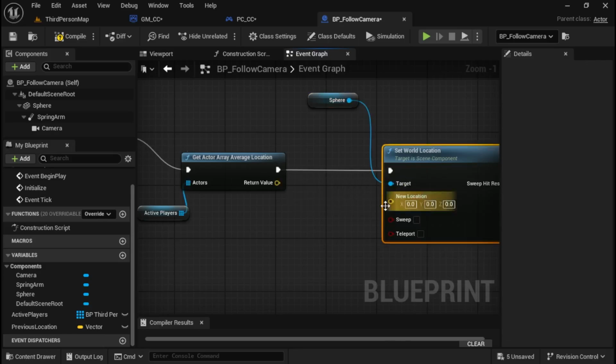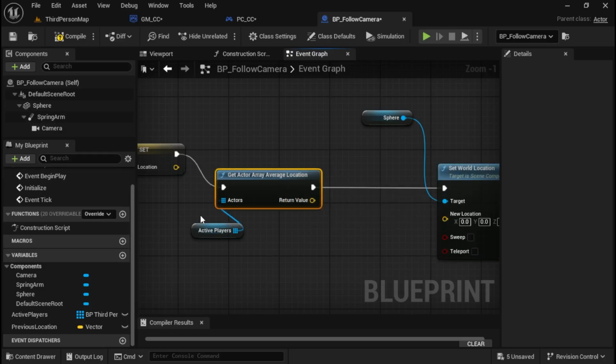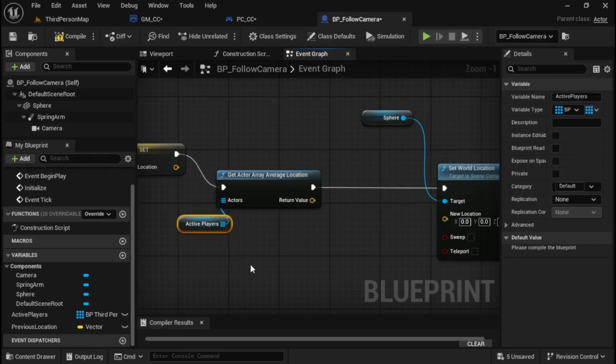I'm going to connect these here. So the sphere is going to be pushed around. That's the thing that's going to be moving around and then dragging the camera around, which is attached by the spring arm. Okay. So we're going to use a node here called lerp. That's an interpolation node. What that means is it moves through a series of values over a period of time. You get to decide the series of values and the period of time. So it animates things, makes it smoothly move through those values. Kind of like a timeline, but you have a little bit of different control with it.